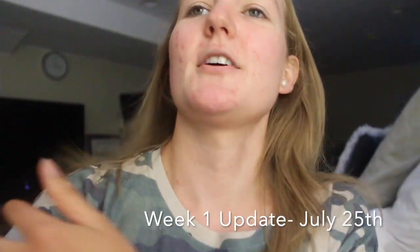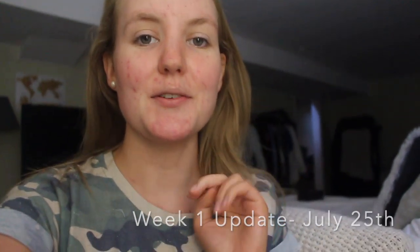I'm currently 1 week into using the Ordinary retinol and the amino acids. I have noticed a huge difference. It still looks pretty bad, but trust me, this is not bad compared to what it used to be. I've noticed that these have really calmed down a little bit. Getting not technical, but in my hormonal routine kind of thing, my acne is I get really big hormonal acne spots or cysts a week after my period.